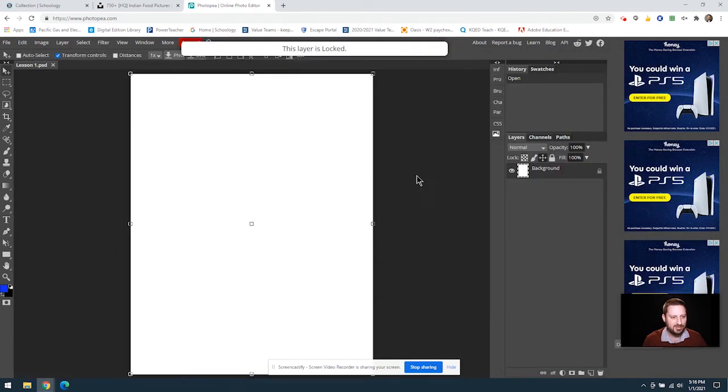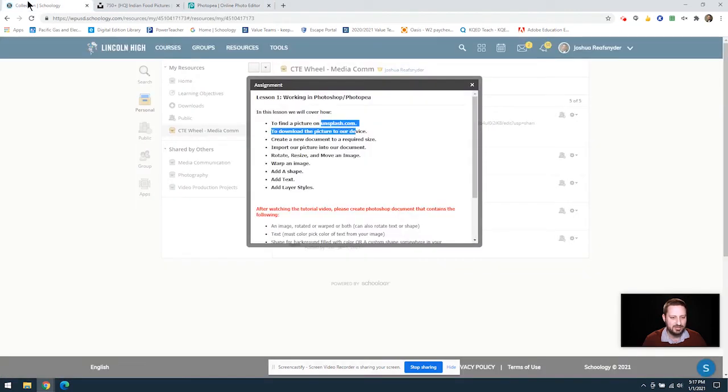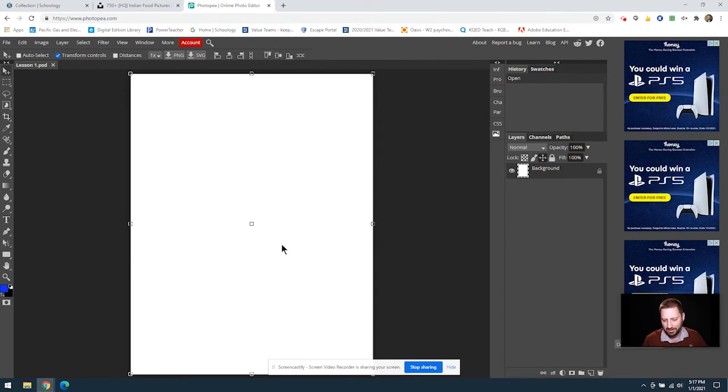All right. So that first off gave me my document here, my background. So now let's see the next step that we're going to do. So we downloaded the picture, we created a new document. So we want to go ahead and import the picture into our file here. So you notice, right, this is just a white piece of paper. So we want to take that image that we downloaded, put it on here so we can play with it.